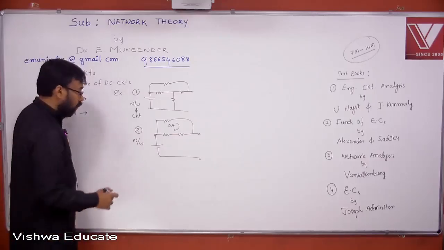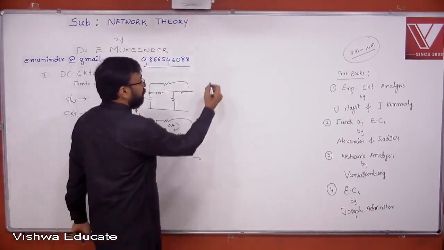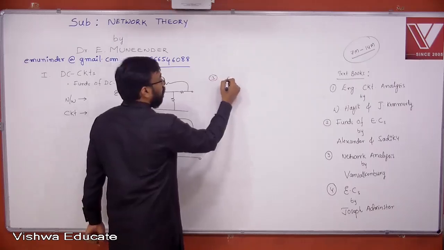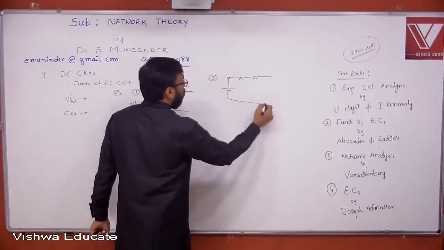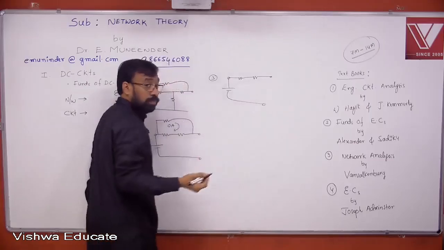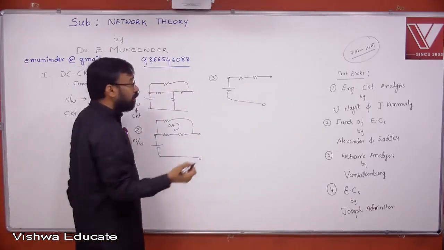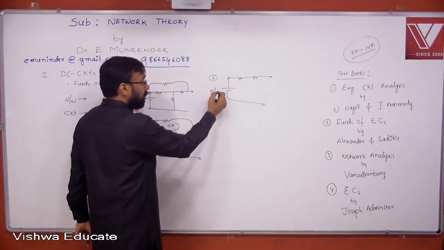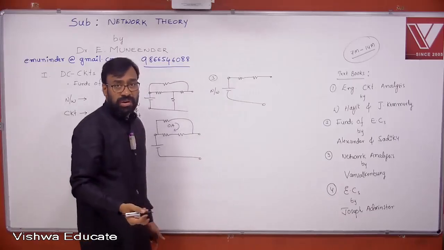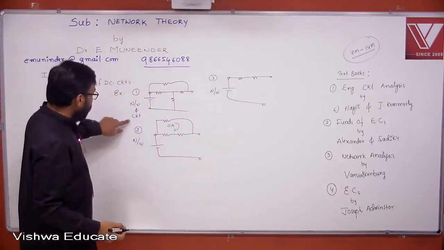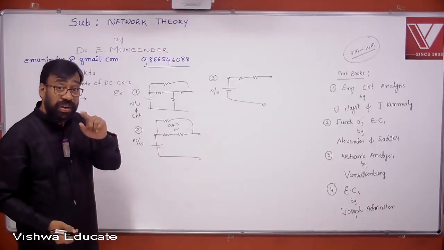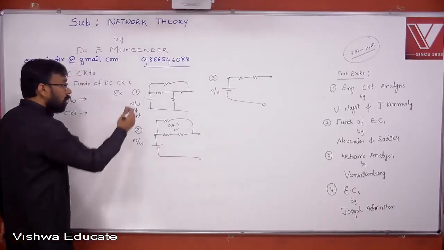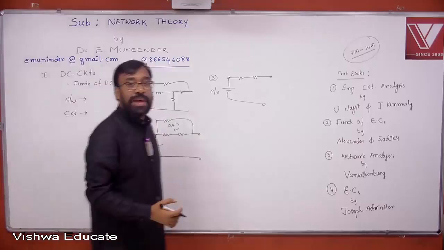Yes or no? Okay. Well, now here, third example. Look at this. What about this? Absolutely a network, but it's not a circuit. Yes or no, all of you? So look at this. Every circuit is a network, but every network may not be a circuit. That point is very important. All of you, please note down these three examples.